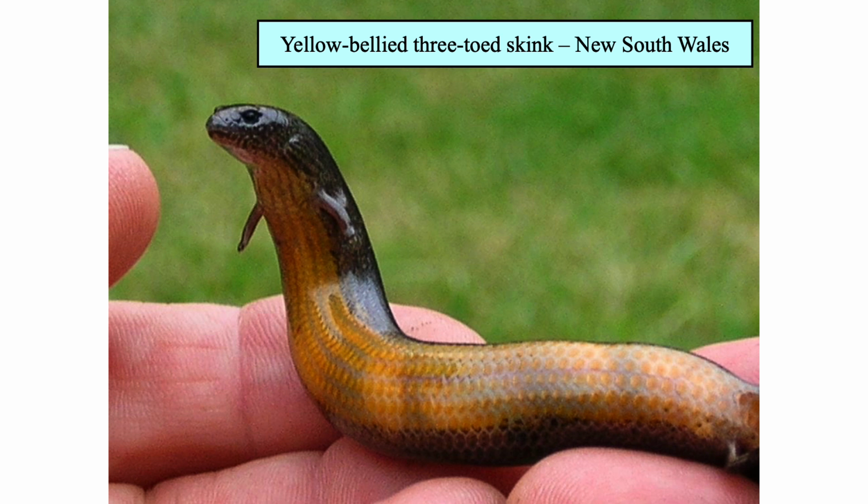So the yellow-bellied three-toed skink is a reptile, but you can see this one has its offspring housed within its body. I don't even know how it's walking around, but this mother is pregnant, and it's going to give live birth to its offspring. That's not completely unheard of in the reptiles. There are snakes that do this. Other animals that lay eggs, typically like fish externally, there are some that give live birth, members of the shark group. So what's interesting about the skink is that it can vary its ability to give live birth versus laying eggs, depending on where it is.